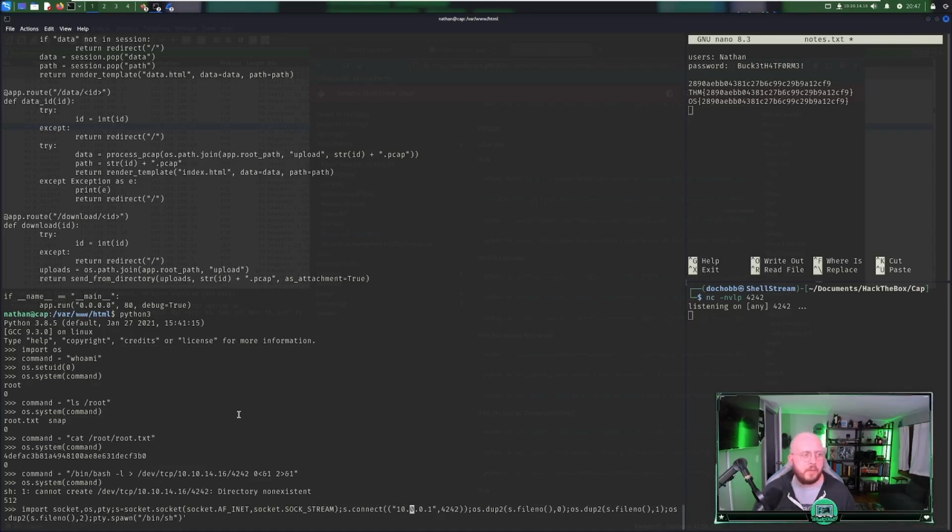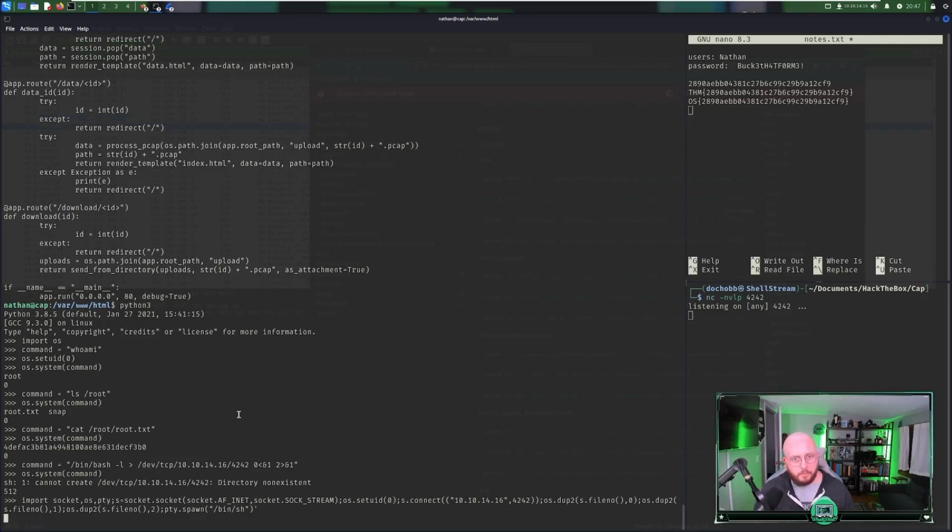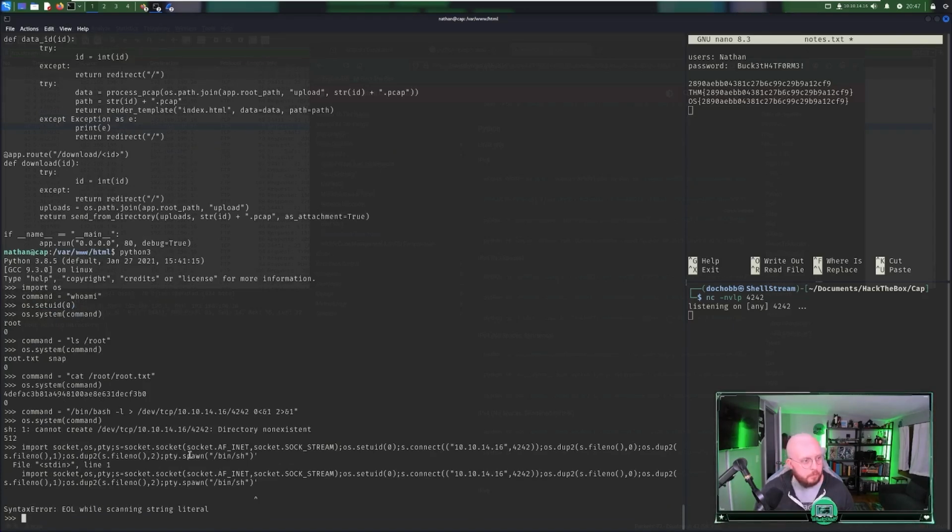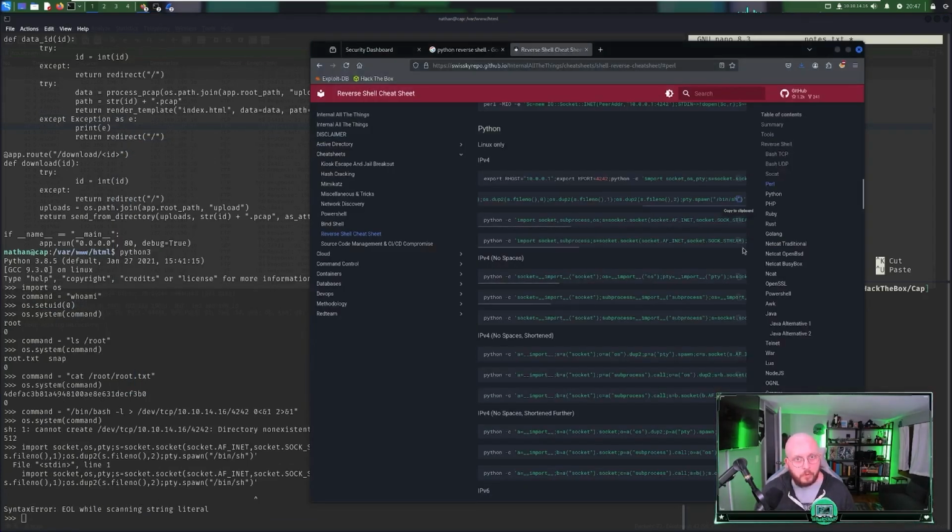Actually, I don't think I'm going to need to set UID because I already did that once, but I'm going to set it just in case. os.setuid 0. So if I did this right, I think I'm going to get a shell. Missed something here.